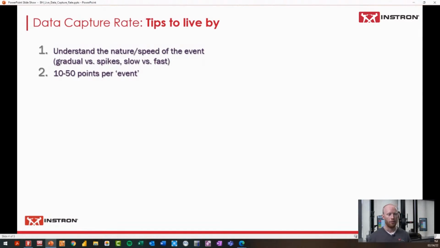So if we're very focused at the break event at the end of a test, it could be happening in just a fraction of a second, so we want to make sure that we have those 10 to 50 points in that fraction of a second to properly characterize that break.